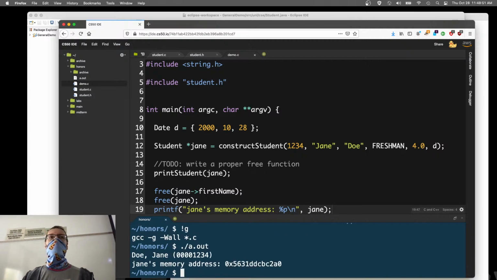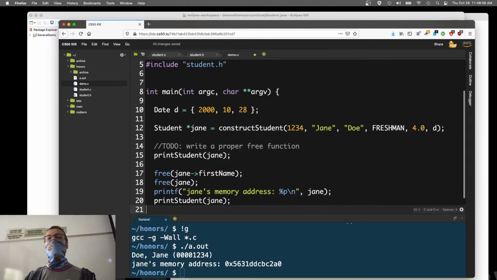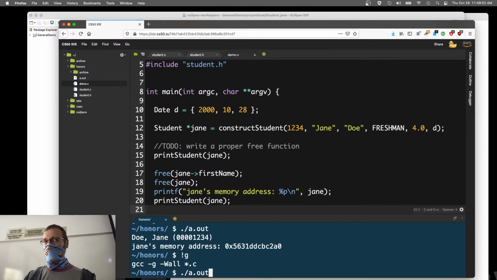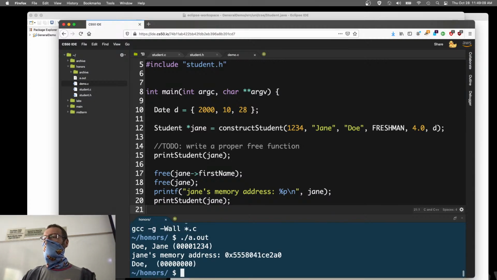There you go. The memory address is still valid, but if I attempted to access that memory address and say print Jane again, it may or may not be a segmentation fault. I'm 90% sure, 85% sure that it will be a segmentation fault.